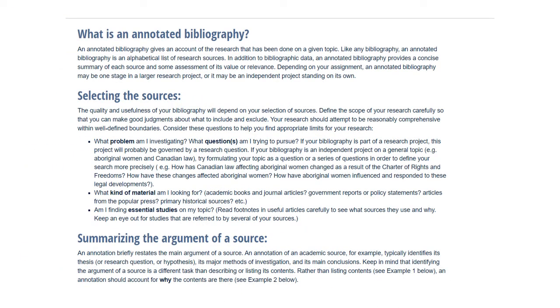We are asked, what is an annotated bibliography? Basically, it just gives an account of the research that has been done on a topic, but yours is going to be very selected. So what you have to do is argue why you're using that particular resource. A key element is summarizing why that resource exists. What's the point of that particular article? And the last one that we were doing, it was basically an overview. So that is actually something worthy of saying. This article provides me a great overview of the Arte Povera movement, blah, blah, blah.